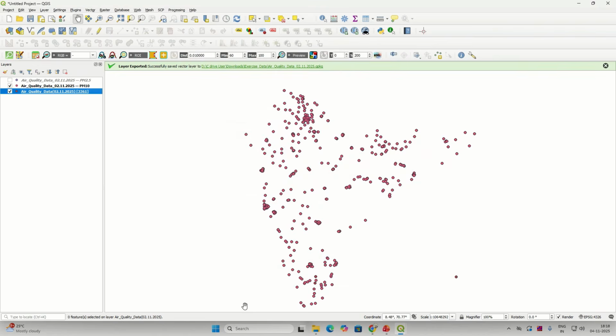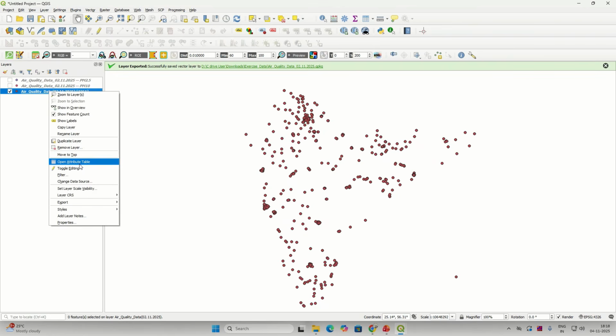Now this filtering process you can also do from the attribute table. We will also see that. Suppose now I want to create a layer of sulfur dioxide observations.